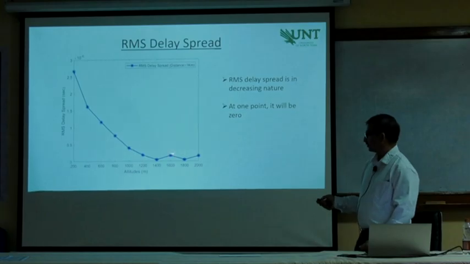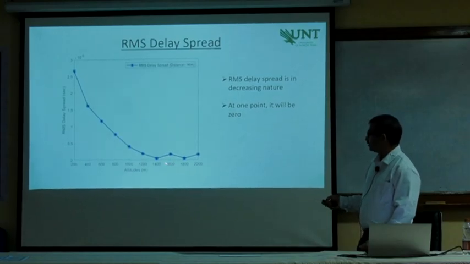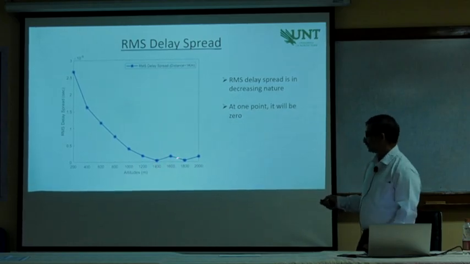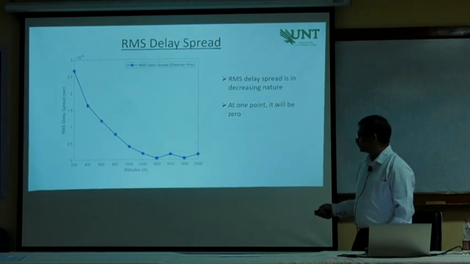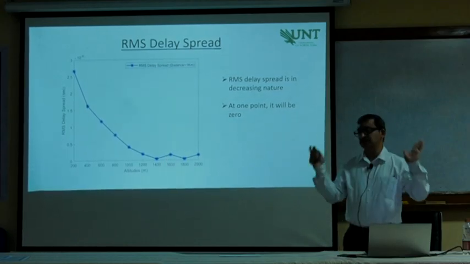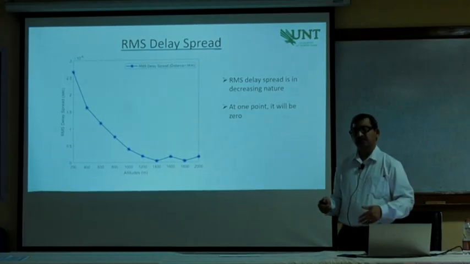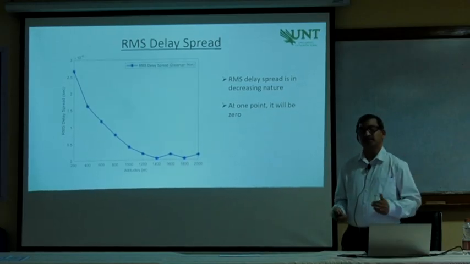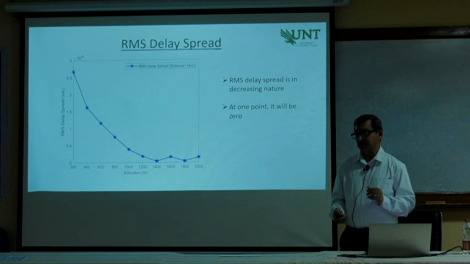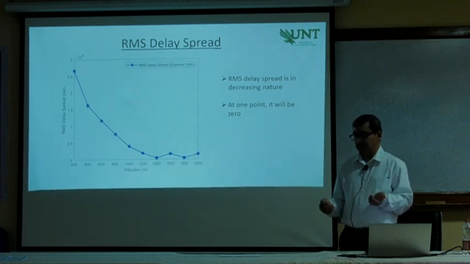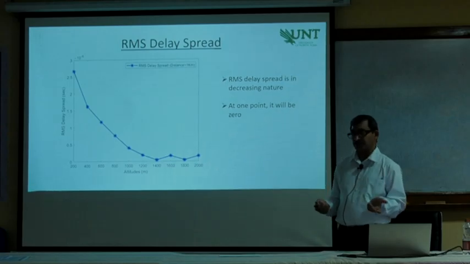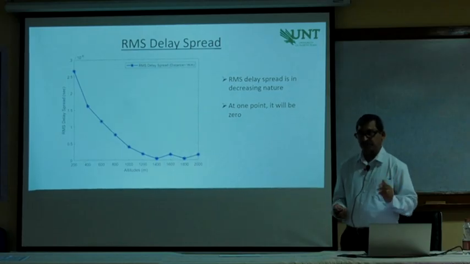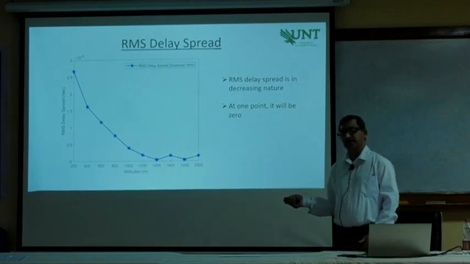So the point is, this number is coming because there are obstacles in the air at some heights. So it's something to do with the obstacles that she introduced. What we are going to do going forward is remove all the obstacles in the air and see how it works. I asked my collaborator whether we should consider obstacles. He was not thinking about adding obstacles in the airspace, but when I mentioned that potentially you will see some other aircraft or other obstacles, so you cannot drop them from the simulations, he agreed, and we are working on that now.